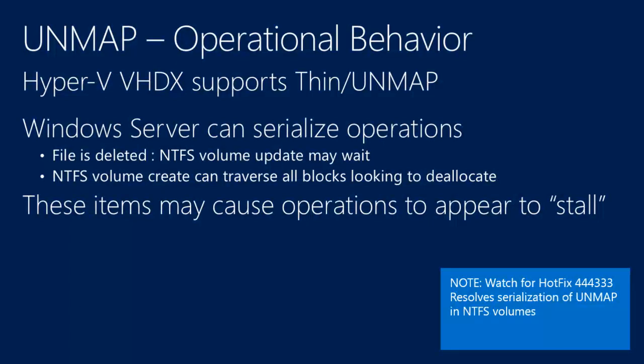Move to VHDX. There are a lot of reasons beyond just the functionality of being able to do unmap and ODX calls in VHDXs. There are alignment issues. There's performance. Lots of great reasons to go. Things to be aware of. There is a degree of serialization that goes on with unmap, right? We talked about the fact that there is this chunking of those deallocations that occurs over time. And some of that can get in the way of certain operations. For small files, every file delete could generate an unmap. So there are certain instances where that can get in the way of other behaviors and take a great deal of time.